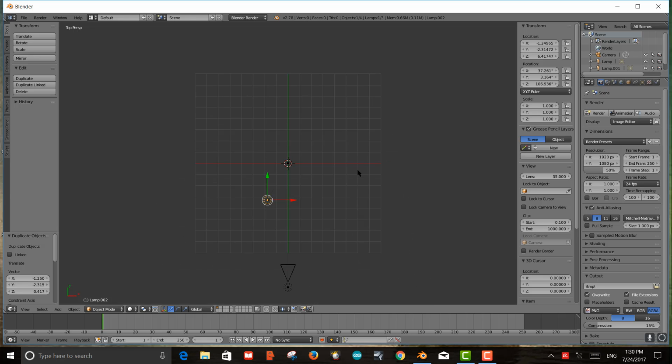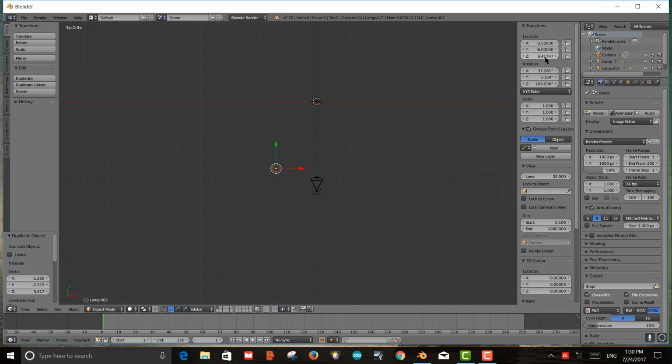Let me hit the 7 key to go into the bird's eye or top view, and hit the 5 key to make it orthogonal. And let me move that light to an X of -3.5 and my Y back at -6.